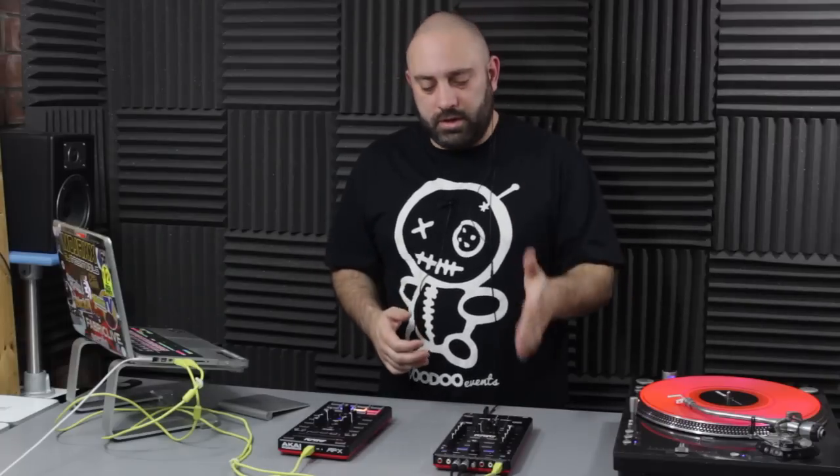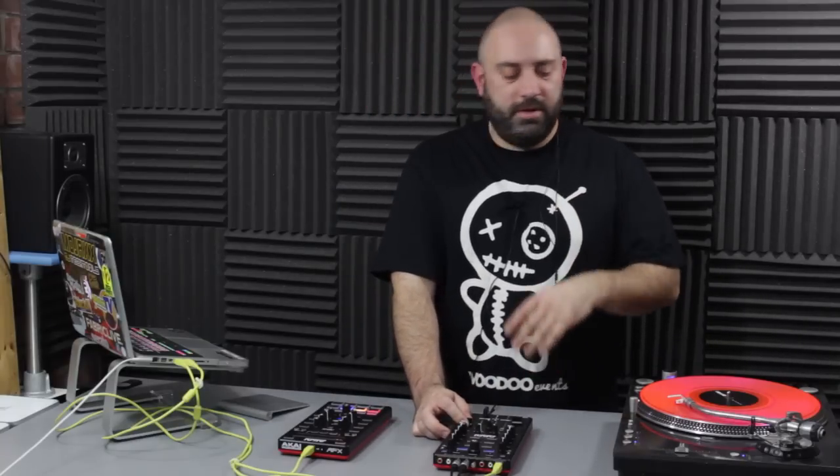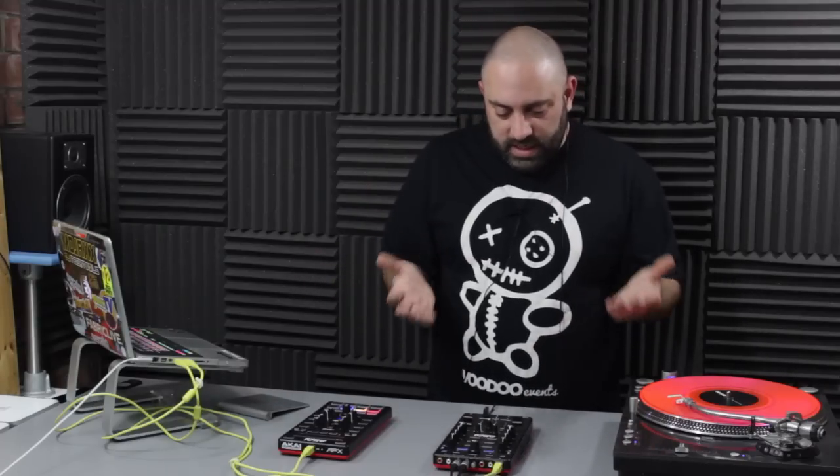If you turn up at gigs constantly and you're having to run really high levels on the mixer to get a good level out of the system, then you're possibly going to be in trouble with the AMX because it just doesn't have the loud output of something like the Native Instruments Control Z1, or just a standalone mixer or controller that has mains power. This thing isn't quite the same level of output power. It's not bad, but it's touching on being not usable for some situations. For average setups, it's going to be just fine - DVS control for $350 is pretty astonishing.